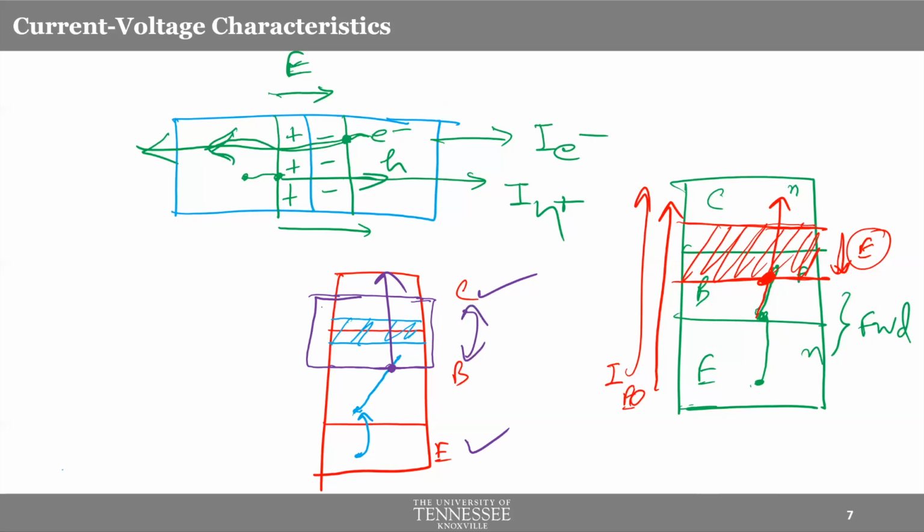The base collector junction will widen the reverse biased depletion layer, and the depletion layer will be able to catch the electrons from the base earlier, and more efficiently let the electrons flow inside the collector. Remember, the longer it takes for the electrons to go to the collector base junction, the higher will be the chances of recombination, and you will lose a lot of electrons through recombination within the base.